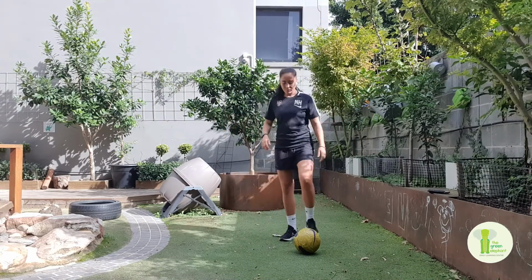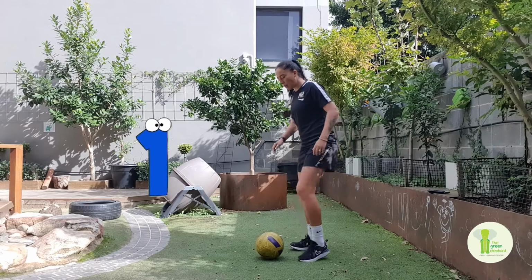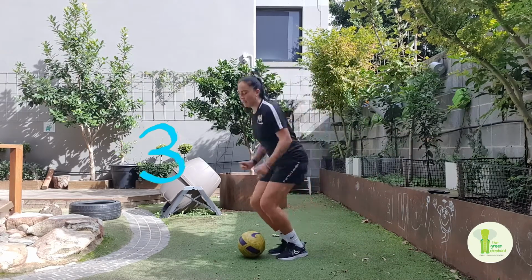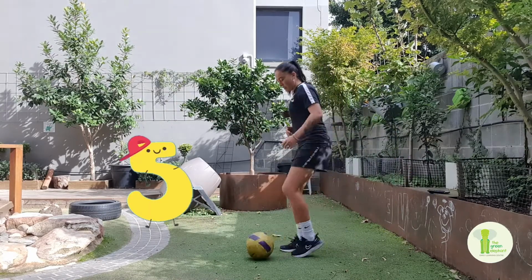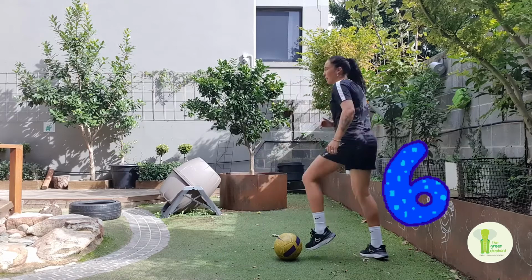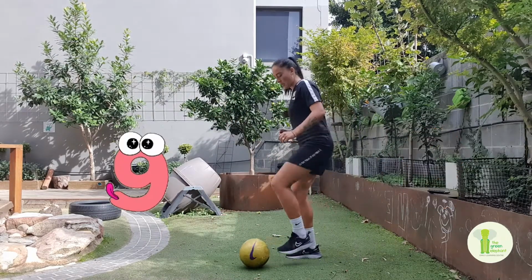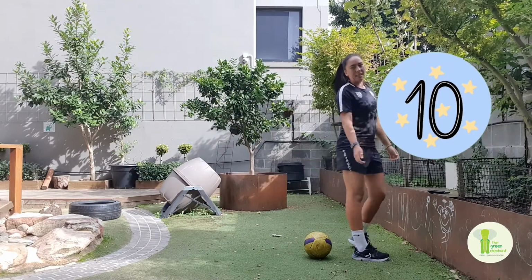Are we ready? So standing next to your ball, ready? 1, 2, stop, jump, and turn. 1, 2, stop, jump, and turn. That's 3. That's 4. That's 5. 5 more, 6, kick, kick, stop, jump, 7, 8, 9, last one, big jump, and 10.